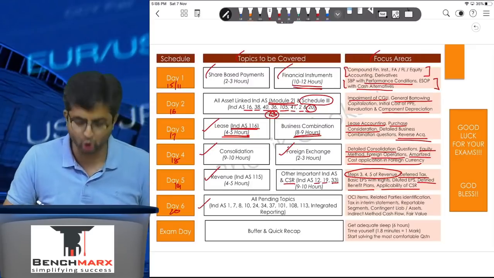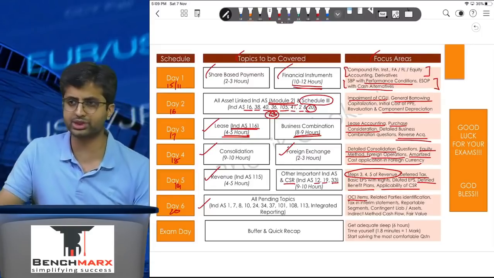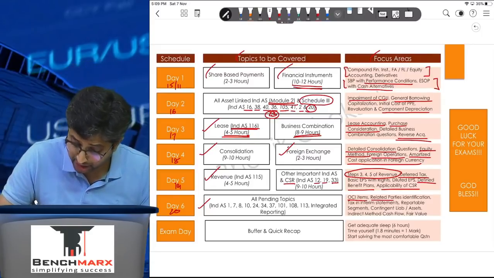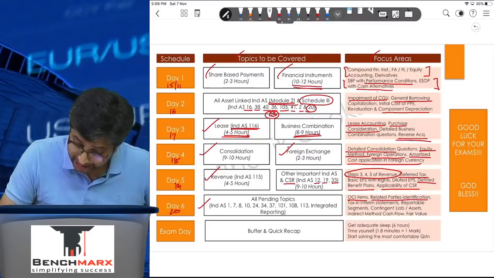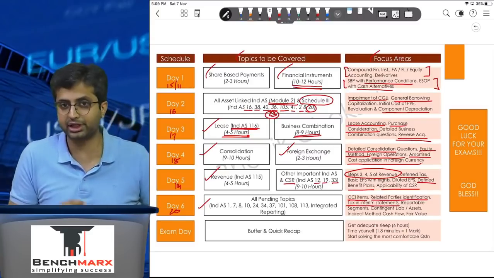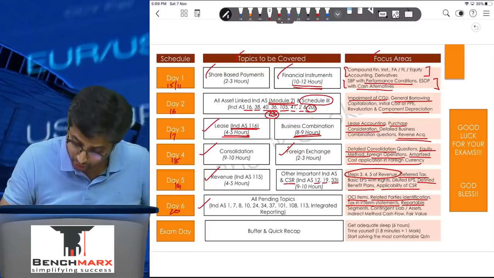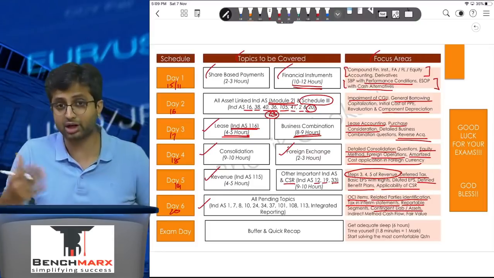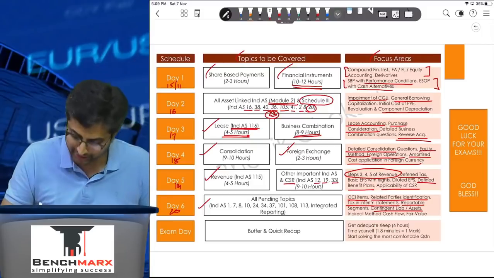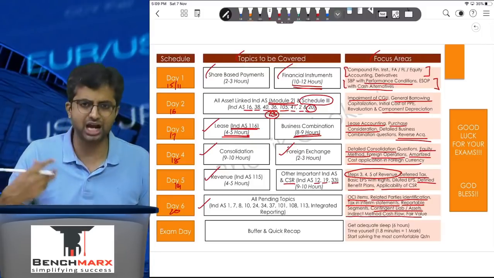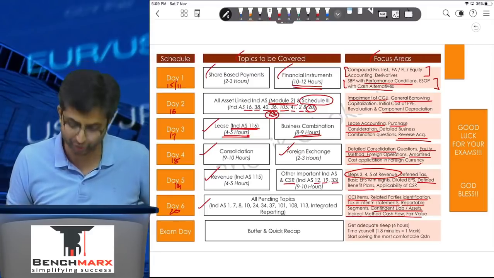All other topics will go on day number 6, within which OCI items, what goes in OCI, reclassifiable, non-reclassifiable, related party identification, whether a particular transaction or a particular party is a related party or not, tax, calculation of tax specifically in interim financial statements, reportable segments, the 10% criteria threshold and the segment report, contingent liability and assets, the accounting, should you provide, should you recognize as an asset, what is virtual certainty, all of that. In the cash flow, the indirect method, and what is fair value, what is principal market, most advantageous market, etc. is something that you should focus on.